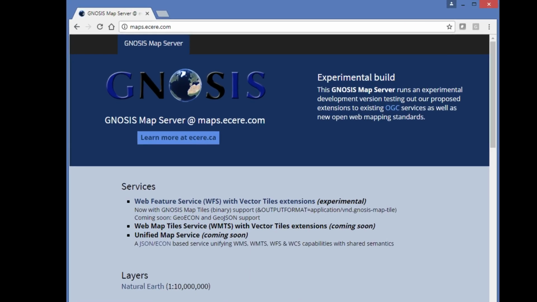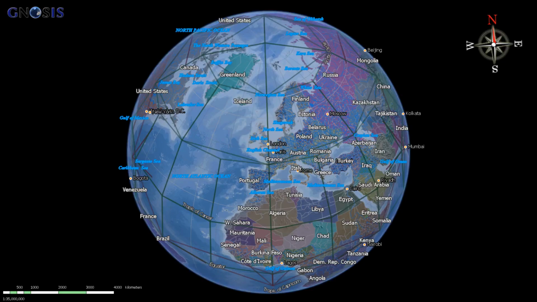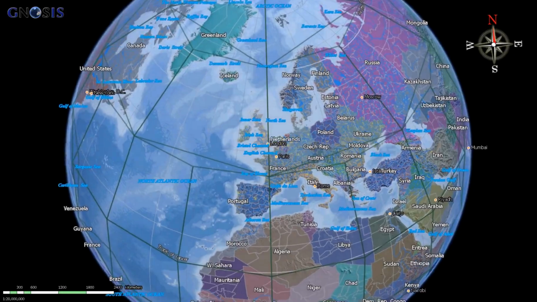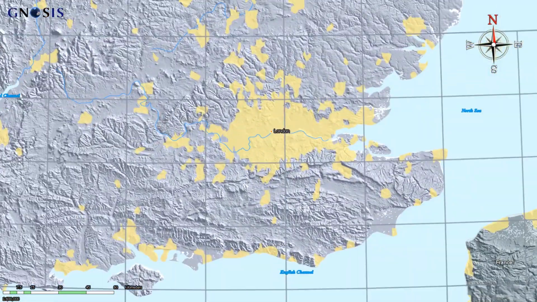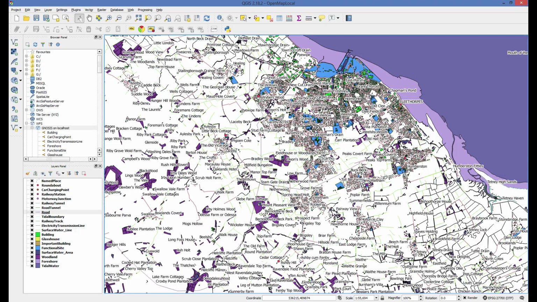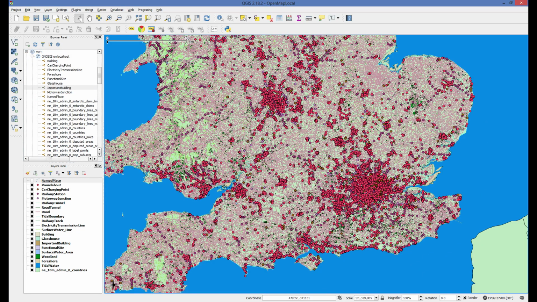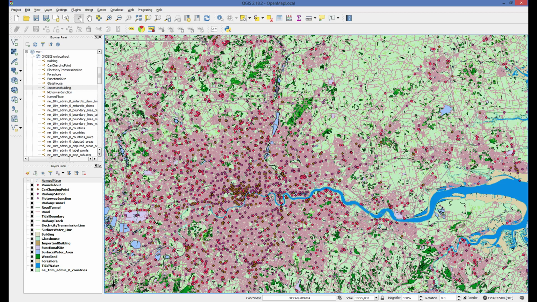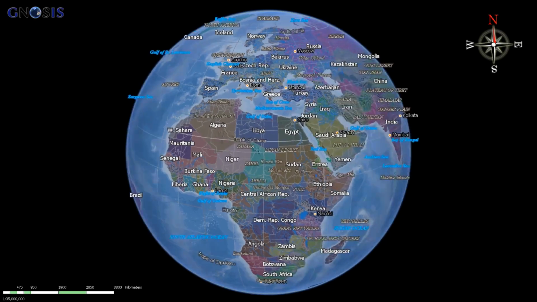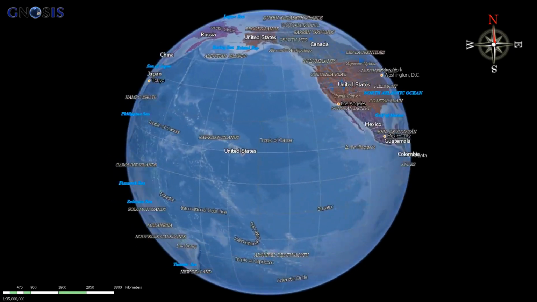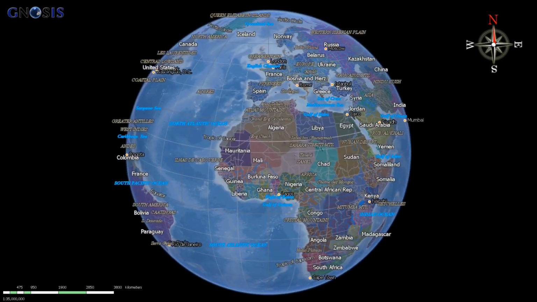As part of the vector tiles work package, the Gnosis Map Server was improved into an efficient dynamic vector map tiling service. Simple extensions to the web feature service were proposed to enable its use to deliver features as vector tiles. As an example, the regular QGIS client is already capable of accessing the produced tile vector maps being served through WFS. The vector processing pipeline for Gnosis was significantly improved during the course of the testbed.